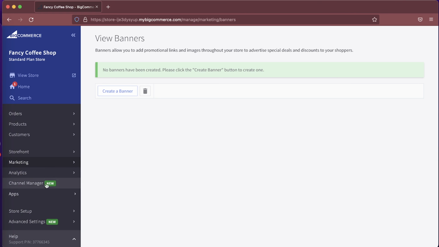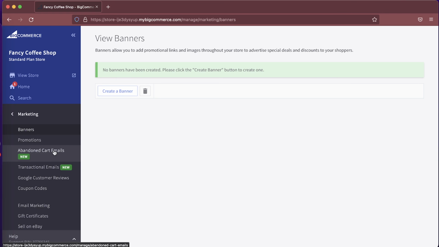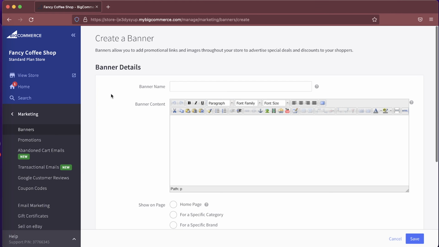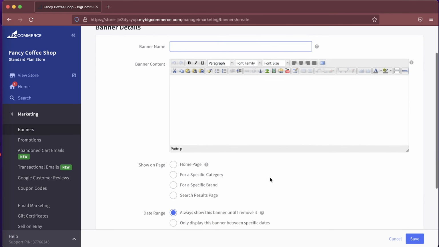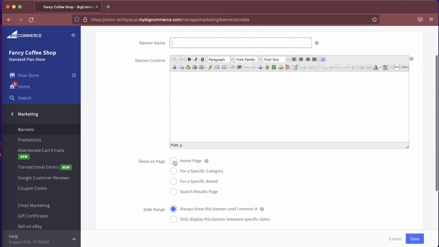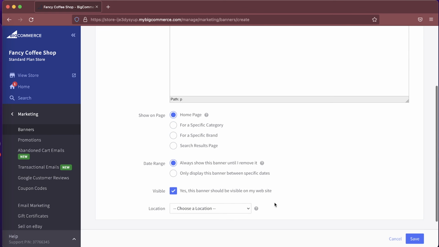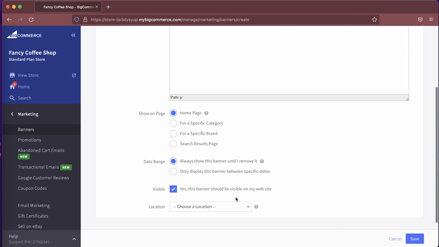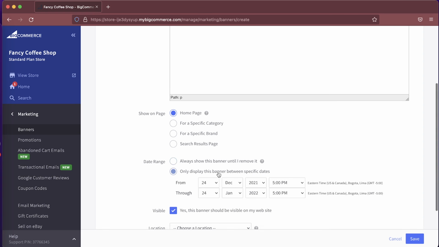And then we have marketing, which is incredibly powerful, and it gives you all types of different things from banners that can pop up. And if you create a banner, it'll go across the top and say like, save 10% if you use the code Mike or something like that. And you could choose if you want this to show up on the home page, on a specific category. So when you go to that product, you can choose brand, you can choose the results page for search, you can choose anything like that, and you can choose if it's visible right now when people visit your site or if it's not visible. And of course, you could do this on specific date ranges as well.